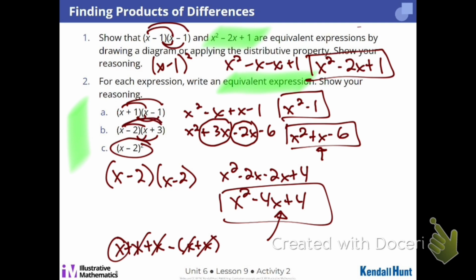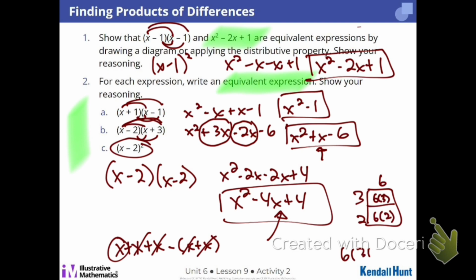Because x times 3 right here, I distributed my x to my 3. But that says x plus 3, not x times 3. Correct, but the distributive property allows me to multiply across parentheses and get the same answer, right? Remember the first box we looked at yesterday? There was something like a 6 and a 3 and a 2, and it's 6 times 3 and 6 times 2 is equivalent, right?